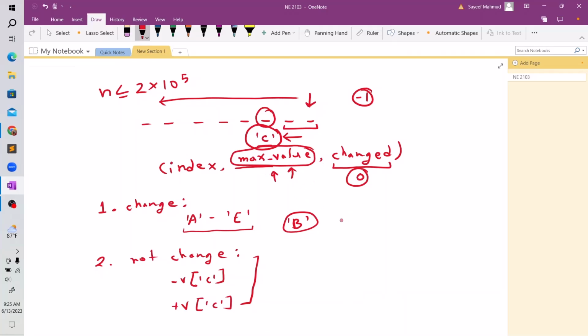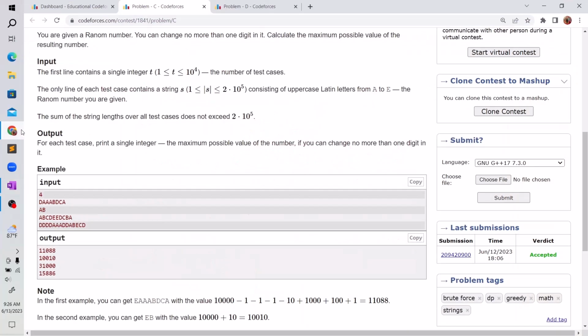If the max value is greater, then we're going to get minus P of B, and if it is not, then we're going to get plus P of B. So in this way you can calculate the maximum sum using dynamic programming. So let's take a look at the code.